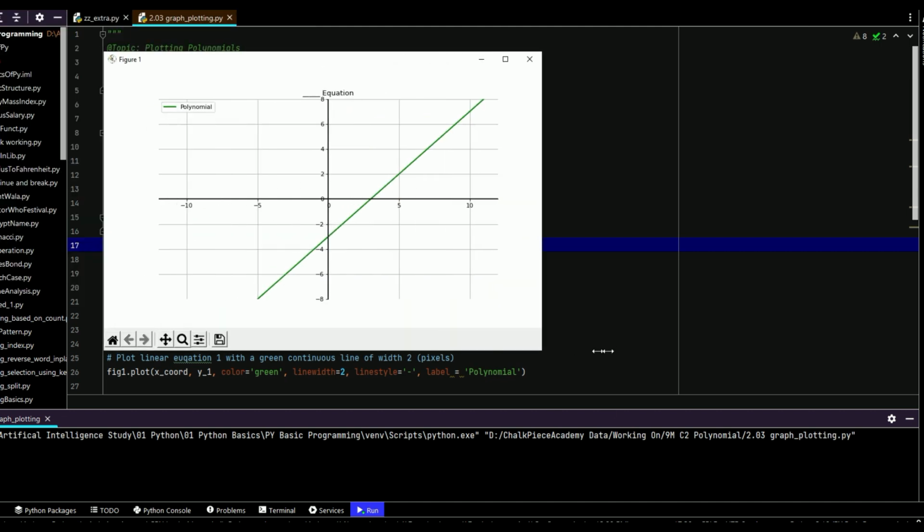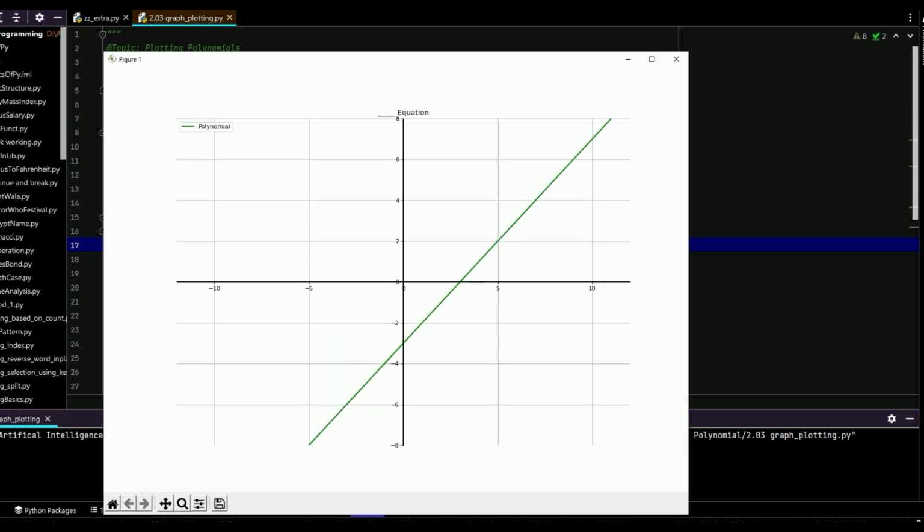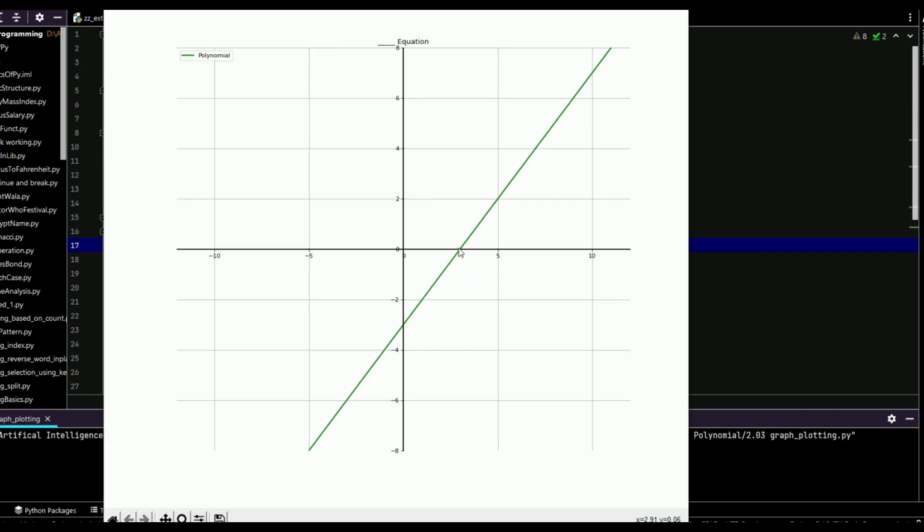So now, what is the 0? Technically, 0 is that value of x, this particular value, which makes the output 0. So basically, you have to look at where the graph is passing the x-axis. So this point. What is this exact value? Well, the actual answer is plus 3.